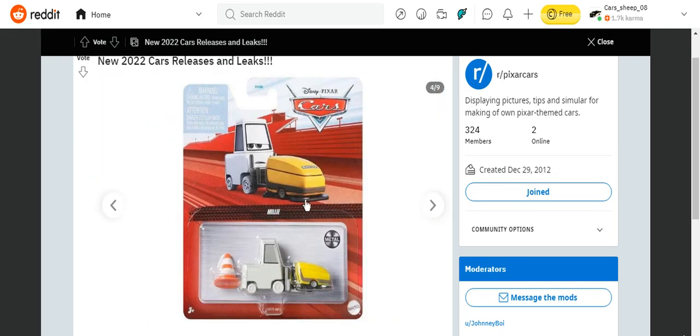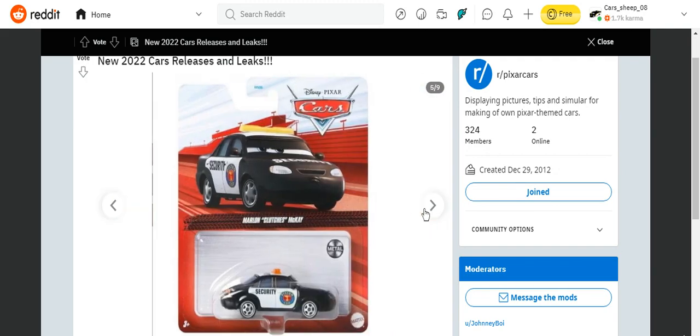Next, moving on, we have Millie, a re-release from this year. Picking her up if I don't find her this year. Get her for Christmas, I mean. Next up, we have Marlin Clutches McKay. Now, I might pick up the one from this year and then get one from next year to make Patrick Pace for my upcoming Cars World series. Because originally he was going to be made out of Cruz and Lightning McQueen, but that'd just be stupid. Actually, no, I thought that was a great idea. Ty was the one I was trying to kind of shoot down.